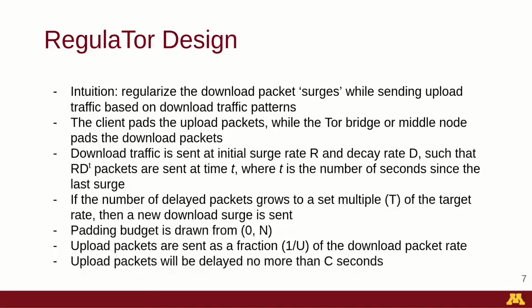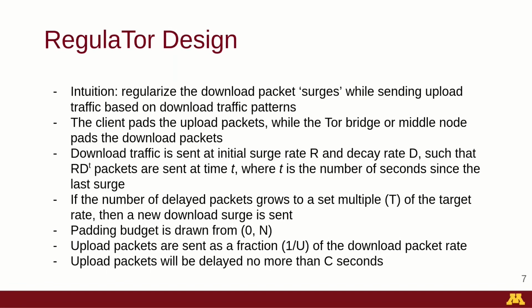So the intuition behind the regulator design is to regularize the download packet surges so that the sequence of packets and the packet timing information in the download leaks less information about the destination website, while at the same time sending upload traffic as a function of the download traffic. This way the upload traffic leaks no more information about the website as well.